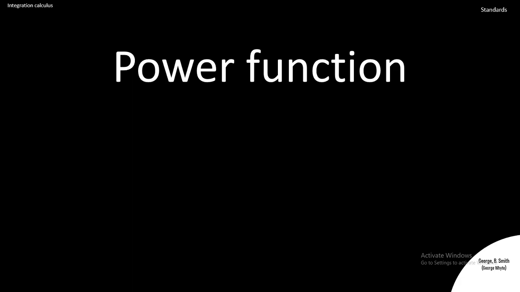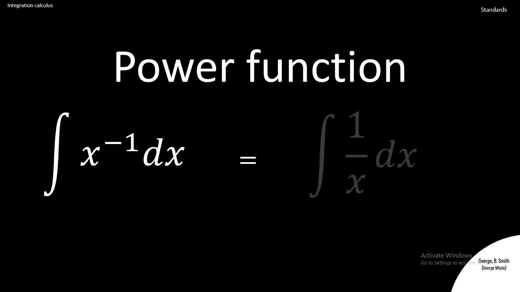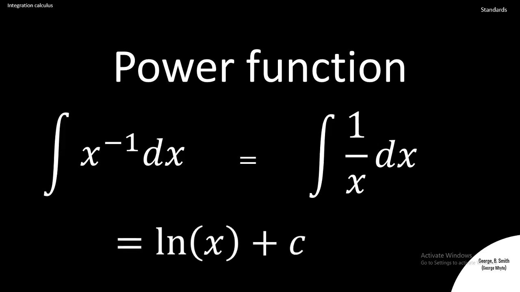You're still going to use this power function. It's still called the power function basically, but this time around you're going to apply a little bit of indices. Instead of having x to the power of minus 1 because n is minus 1, you express that as 1 over x. If you recall from your derivatives, there's a function you can differentiate to get 1 over x, and that's ln x. Since when we differentiate ln x, we have 1 over x, we're trying to do the reverse here. So if you integrate 1 over x, you should get back ln x.